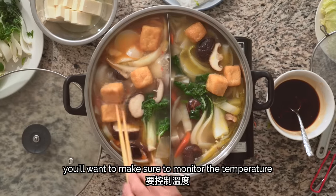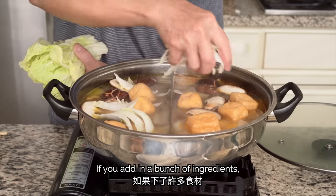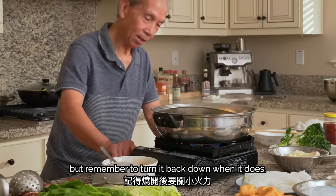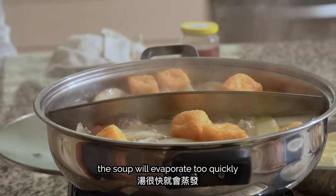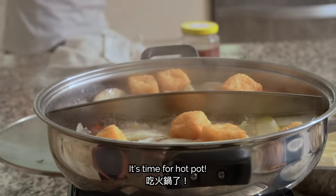While cooking everything, you'll want to make sure to monitor the temperature so that it maintains a simmer. If you add in a bunch of ingredients, you'll likely need to turn up the heat and cover the pot so that it can boil again. But remember to turn it back down when it does. If you have a constant rolling boil on high heat, the soup will evaporate too quickly and you'll need to constantly add water to maintain the soup level.